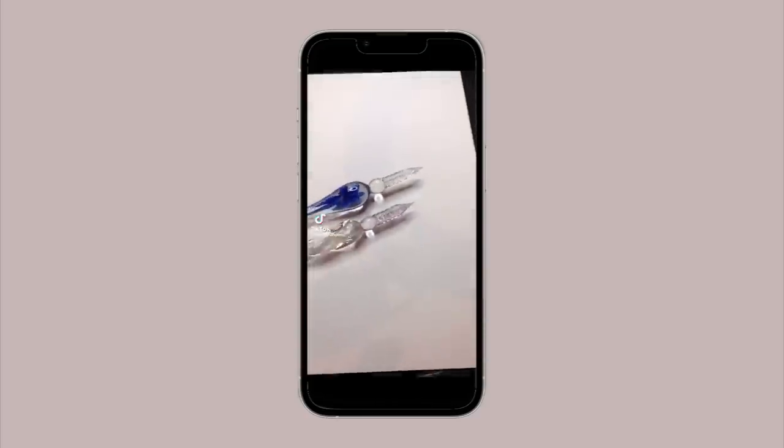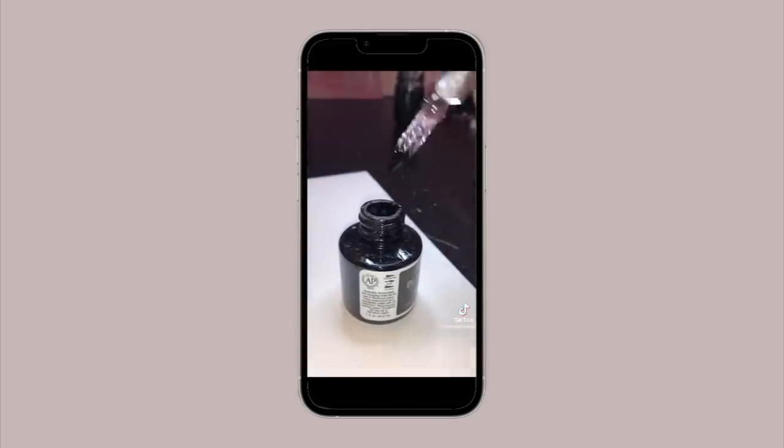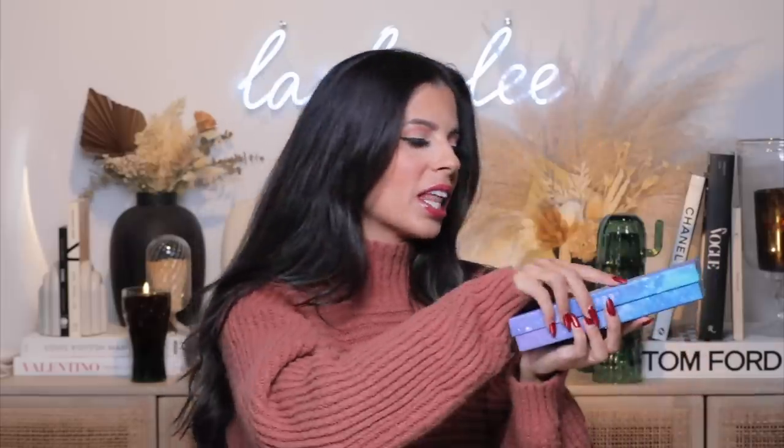For our next one — this one might be the most interesting. It is a glass pen and you're supposed to be able to write kinda like olden times, with ink dipped in it. These glass pens look so cool but I'm sure they'll take some practice. Alright, this is what it comes in. Wow, look at that — you get your glass pen and you get your ink. And then there's a little thing to rest the pen on. I'm gonna insert some footage of me trying this out. Look at this little sharp tip on this pen — you're supposed to only dip the little tip in and write.